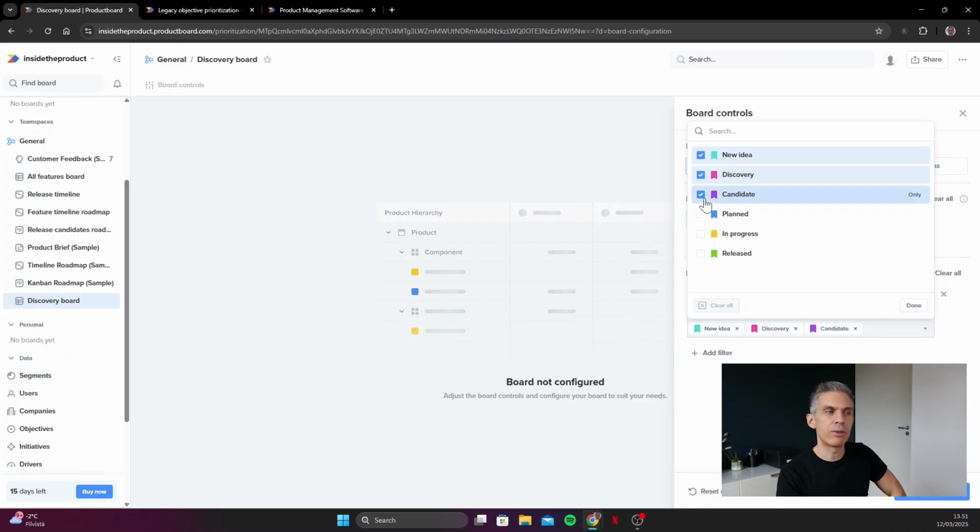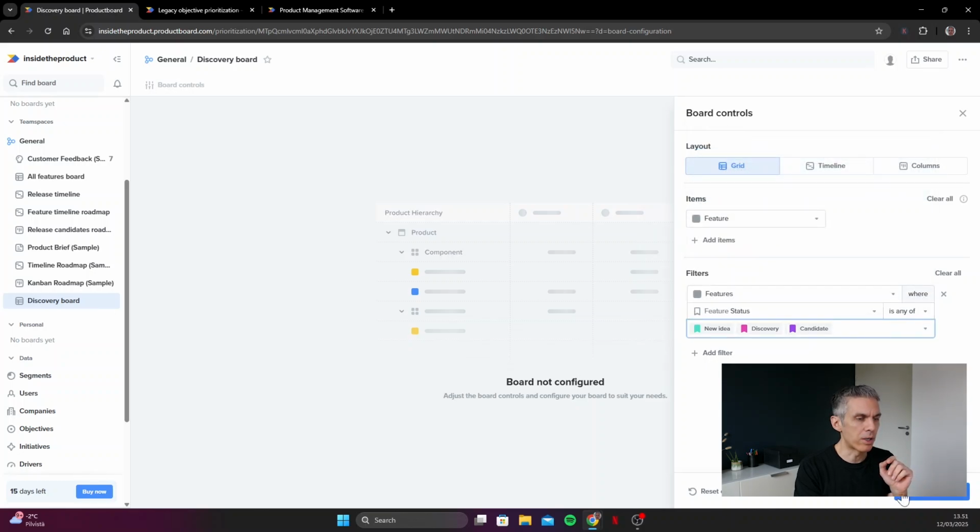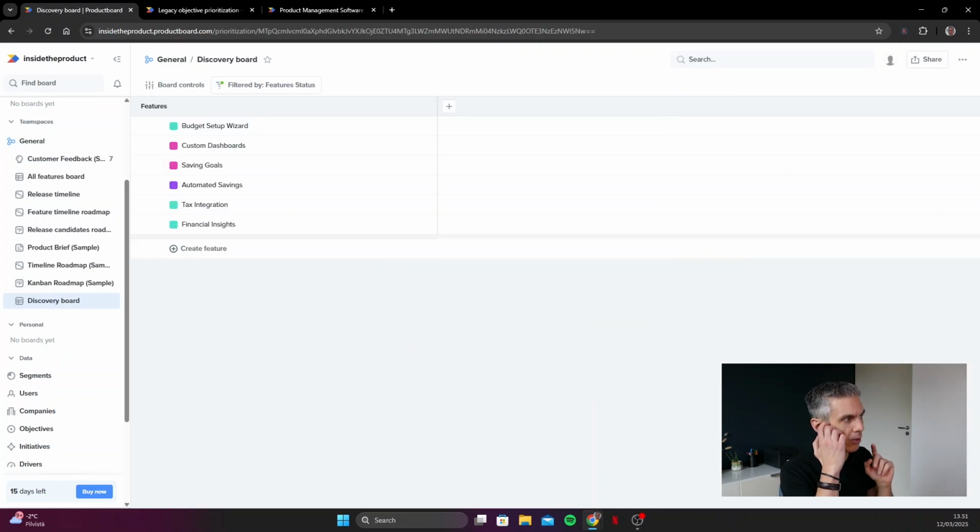It depends a lot on how you define it in the company. It might be different things. A candidate can be something that, if you have time, you do it, or it might be that you have advanced quite much and you are still considering, it looks like it might make it, that you have validated the problem, validated the solution, validated the business viability, and all these things, and then you might be still considering if it's one that you are going to be releasing or not. So I will put these ones as part of the discovery work. So now I will have this.